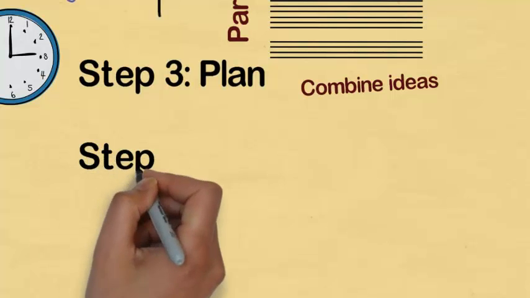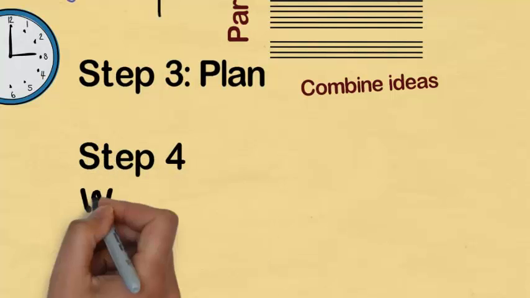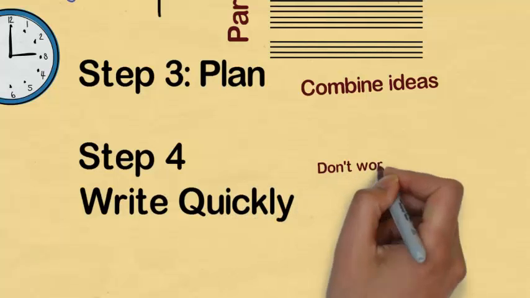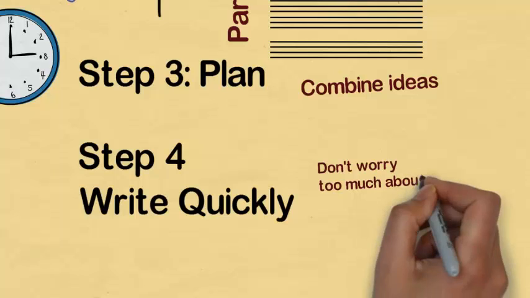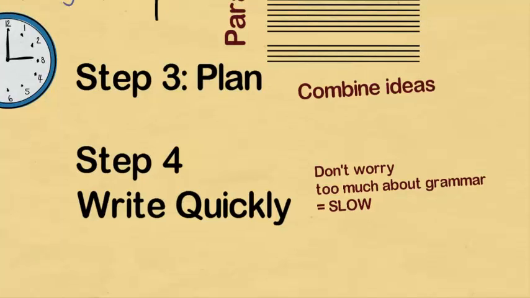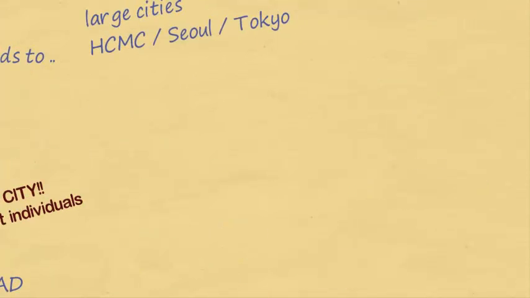Now the 4th step, of course, this is the 30-minute step. You're going to write, but you're going to write quickly, as quick as you can. Don't worry too much about grammar when you're writing quickly. Hopefully you give yourself a bit of time left to come and think about it. What happens if you think too much about grammar when you're writing? It will slow you down and your ideas won't flow as smoothly. So don't worry too much about grammar. Hopefully if you have enough time left, you can come back and check afterwards.